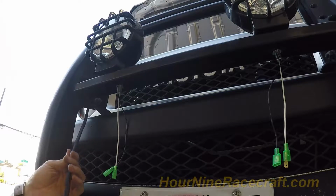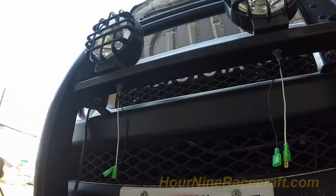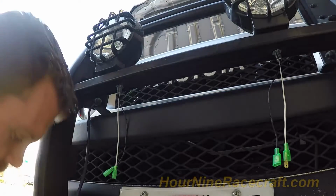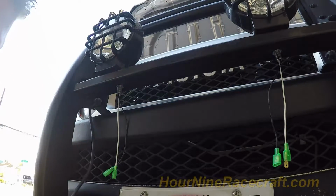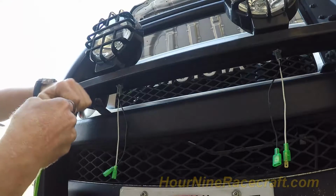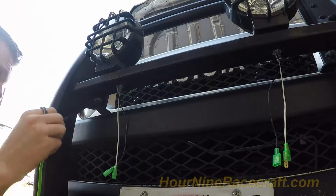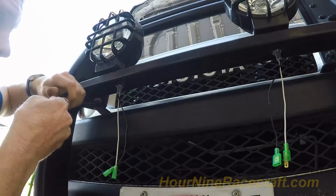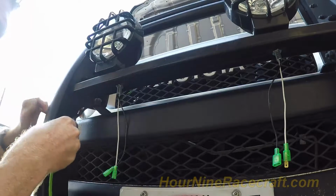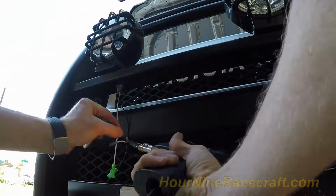So I cut some of the sheathing off of this wire loom that came with it. When I cut these end connectors off, I could just cut the sheathing and then slide it up. Since my wire color is green, it'll help me better conceal this bright green wire color, so it won't be as obvious as the green would.